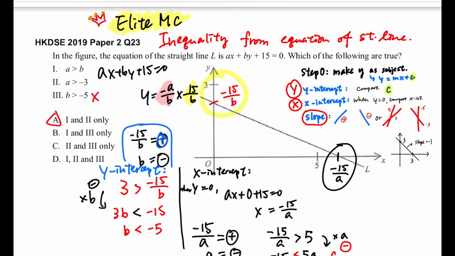Alright, if it's a smaller sign, then A will be larger than negative 3 at the end. So number 2 is correct. The trickiest part will be the last one, number 1: compare A and B. The only scenario where we can see A and B with negative A over B would be their slope. So the last part, we are going to compare the slope.